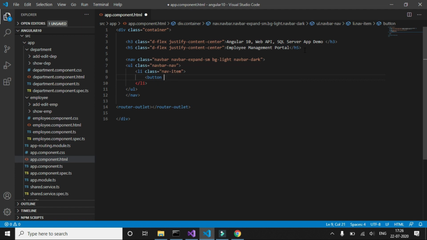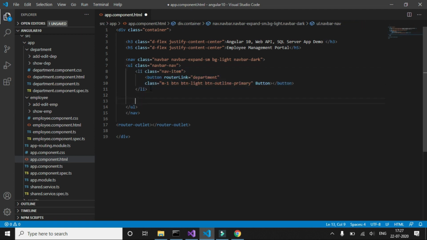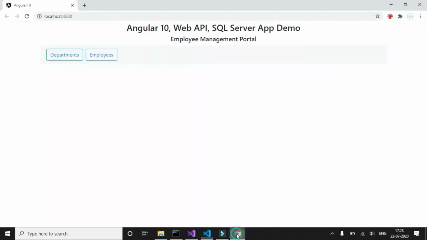Inside the list item, I am adding buttons which on click will activate the corresponding route, which is mentioned in the router link attribute. Now let's test the navigation menu. We can see that we are able to navigate to the corresponding screens based on selection in the navigation menu.